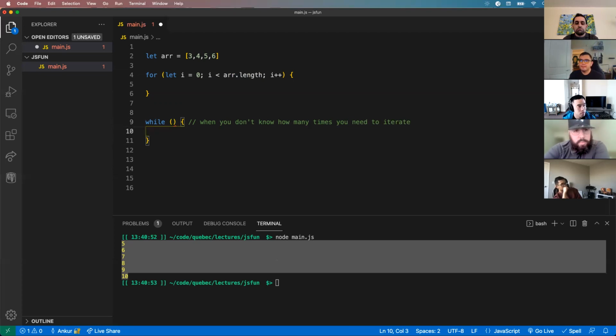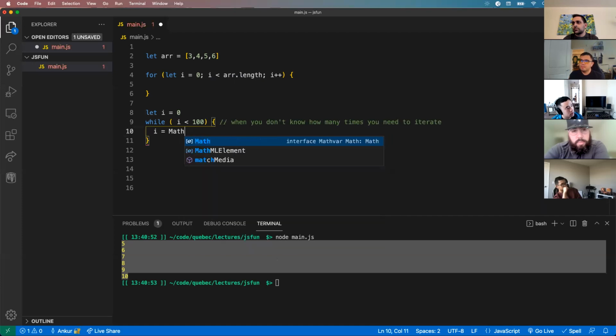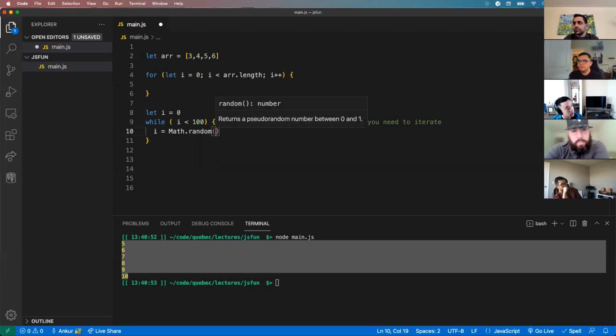All right, so again, we could do, let's say, let i equals 0, while i is less than 100, let i equals Math.random times 200.